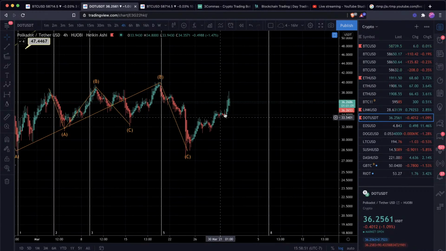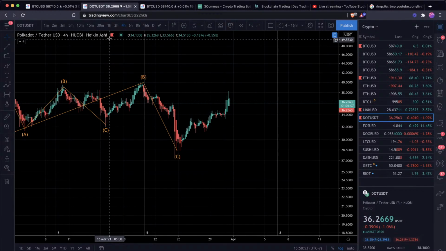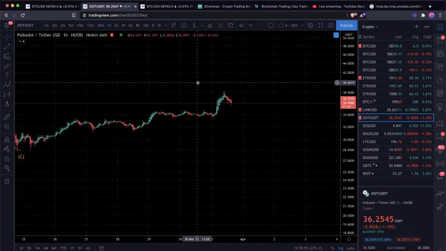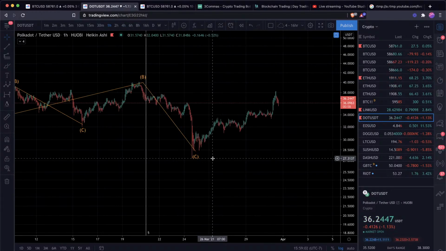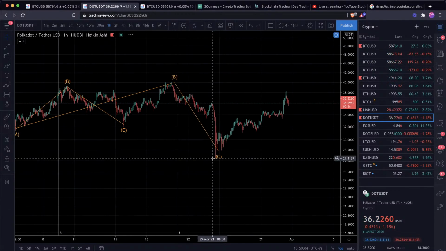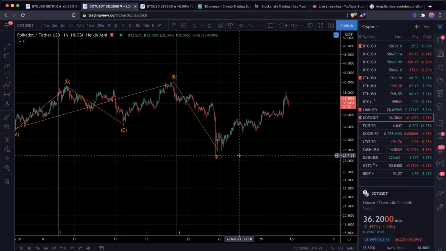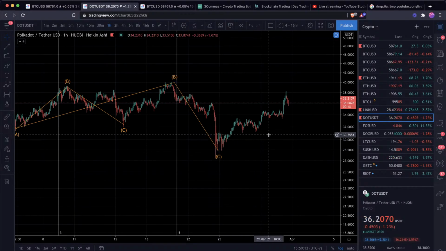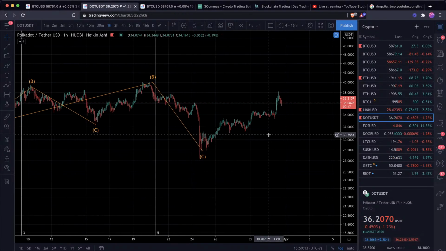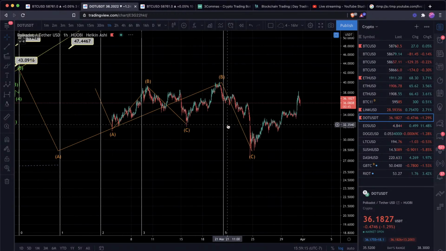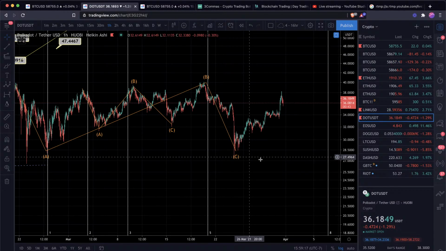And then this move right here is what is going to be a little bit trickier, I think. Brian, yeah, I do think DOT is still looking at a 4th wave move. It's just, there's been a lot of correction and a lot of consolidation. And it kind of just comes down to a matter of whether this could potentially be the start of something right here. And it looks a little bit too corrective, in my opinion.